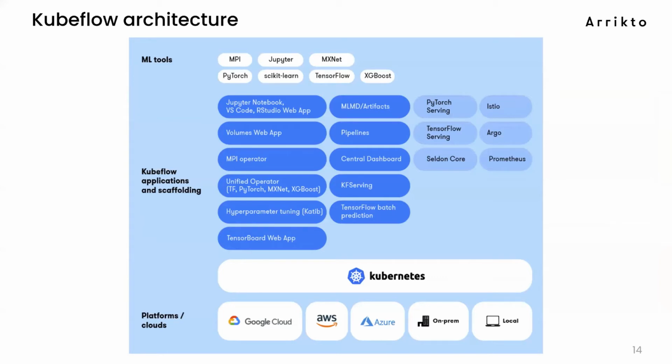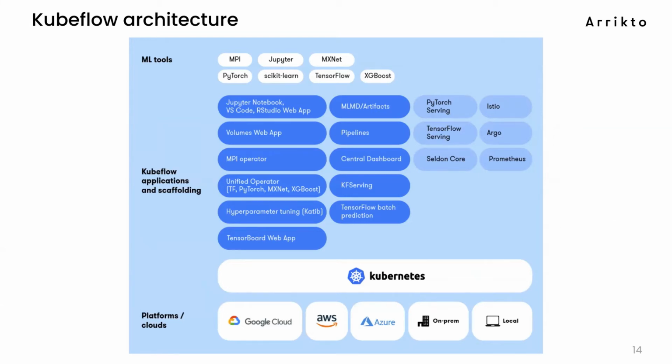So that being the case, if we kind of at a very high level try to visualize Kubeflow, there's a couple of just key areas. There's the tooling, there's the machine learning tooling, and oftentimes we can think about this as frameworks. So this is going to be TensorFlow and PyTorch and XGBoost, et cetera. Those are our frameworks in which we do our data science or our machine learning.